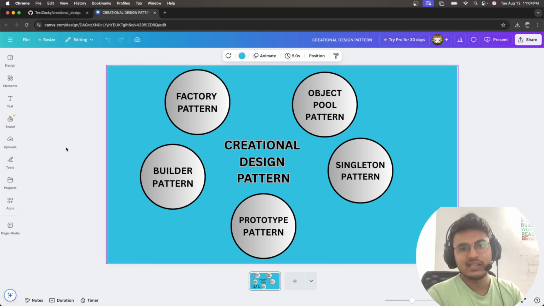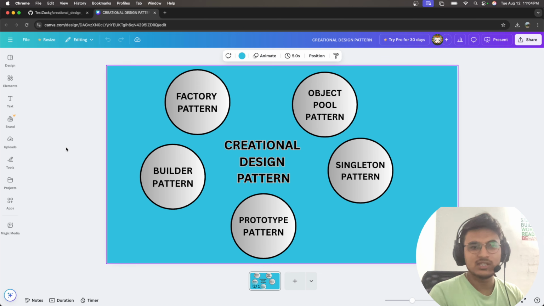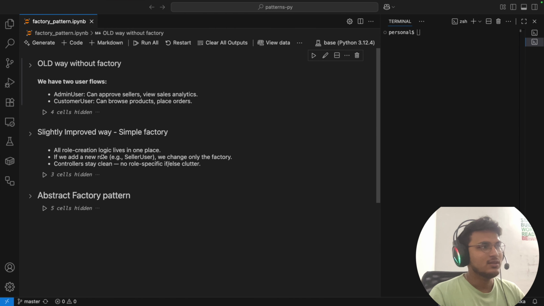Why does creational design pattern even exist? Because direct object creation can make code tightly coupled to specific classes, and we don't want any tight coupling. Changes to object creation, like new parameters or new subclasses, would require changing client code in many places. Creational patterns make the system more scalable and maintainable. So this is the basic idea of creational design patterns whenever we have to create something, either a function, a module, or a class, whatever it is. So the first important pattern is factory pattern. First, let's see how our old code looks without factory.